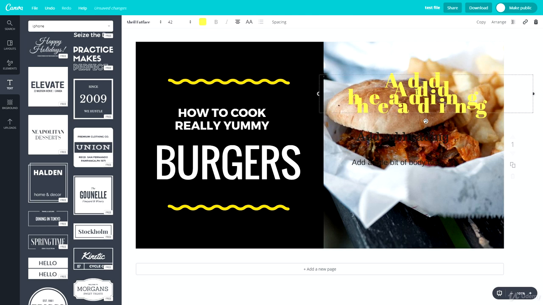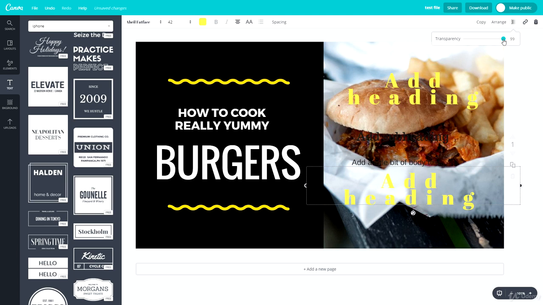And then we have copy, so there's now 2 of them, which is awesome. Change the transparency, so it's like, yep, you can easily change that. And then you can apply a link, which isn't really very useful considering. And then you can delete it. So there you go, I've deleted that.